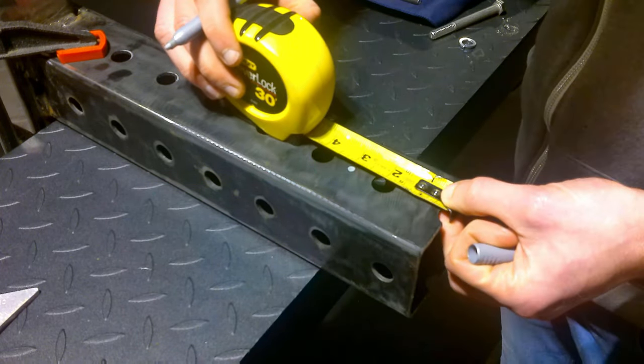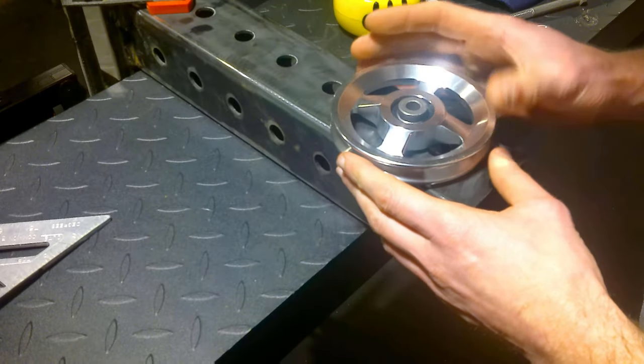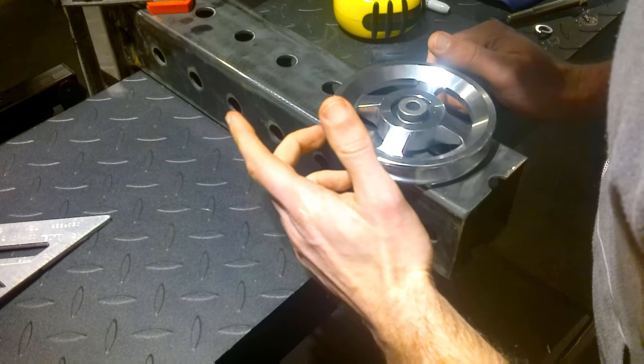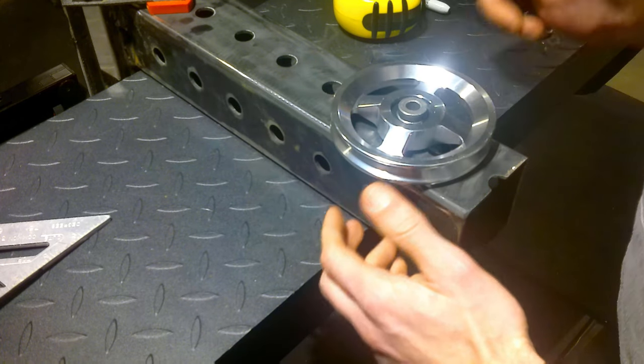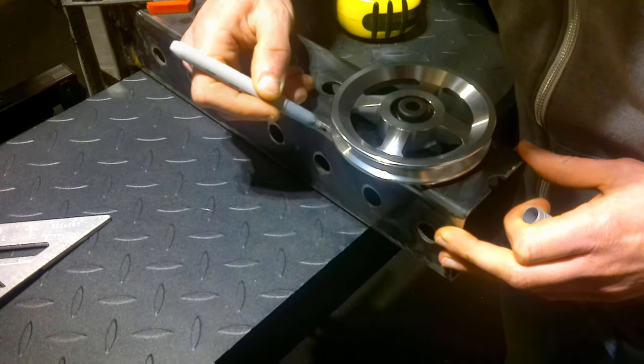You also want to make sure that you leave enough on the end so that the wheel doesn't hang over the lip, because we are going to be putting some bolts there to secure the cable in place and to prevent it from going over the top once we have it in.